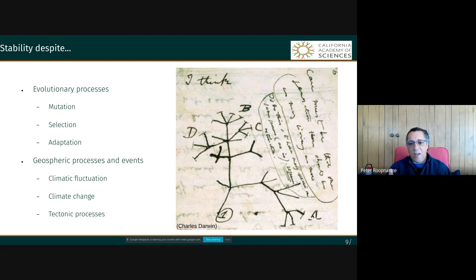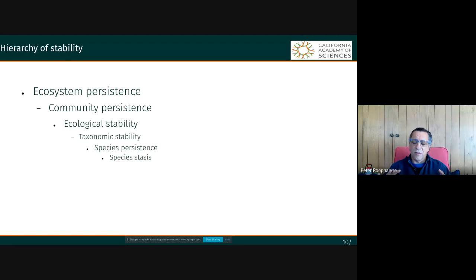So the planet and the biota is constantly changing, yet at some level, we have this sort of nested hierarchy of non-change. And by nested hierarchy, there's a lot of talk of species stasis. So when you look at the history of a species, species evolve, they arise, and they might last. On average, a species lasts for about 2 million years. For some marine invertebrates, it's a bit longer, 5 million years, and then they go extinct. And during that entire span of time, there's very little change within the species from the time that it first originates, shows up, appears in the fossil record, to the time that it becomes extinct, a species stasis.